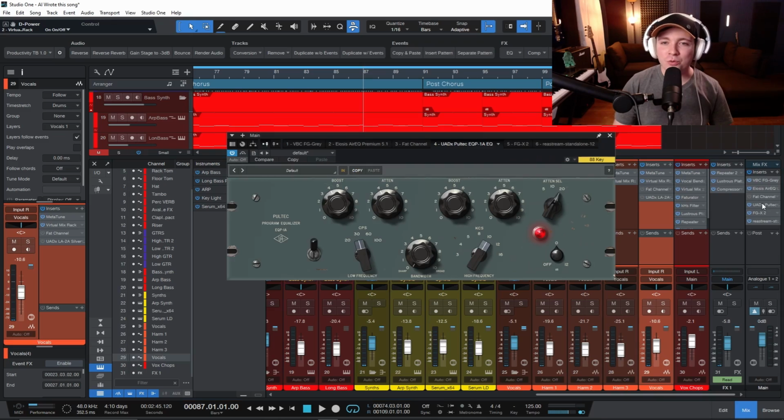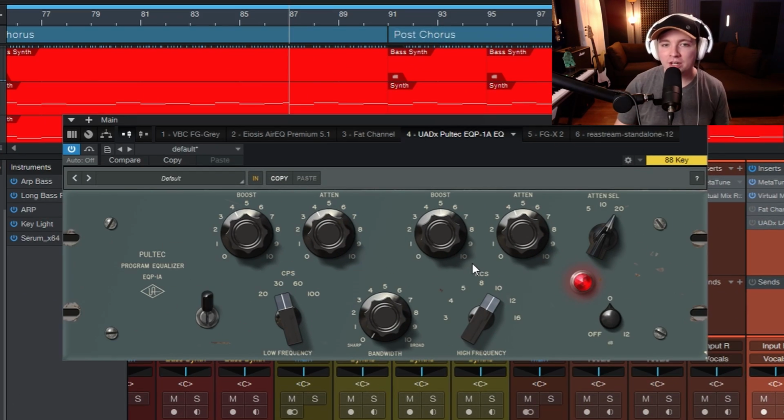Now, one of my favorite things to do with the Pultec EQ is to do what's called the Pultec punch, which is you boost a little bit of the low end and then you attenuate that as well. I usually like to set the low frequency to 30 hertz. I will boost it by 4 and then attenuate it by 4, and then I will set the attenuation level to a 20 here. I also like to add some crispy top end to this as well, around 10k, and then I will boost at 5 and attenuate at like a 4.2-ish. And that's what I like to do on the UA Pultec.